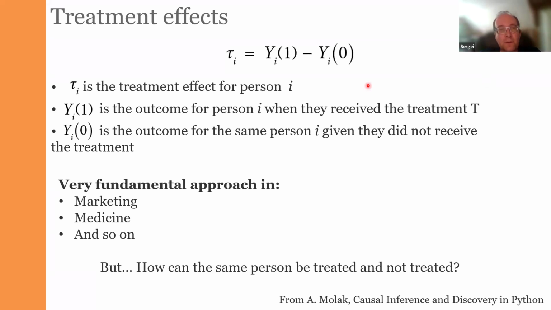principle here? One of the key things that people care about in medicine is the so-called treatment effect. Treatment effect is very easy to understand. Imagine that you have a headache, you take a pill, and then your headache disappears. The doctor may ask, what is the treatment effect of this pill on this person? It's defined very simply: the outcome if I receive the treatment minus the outcome if I have not received the treatment. It's convenient to think about it as the probability that the pill will help me with the headache.